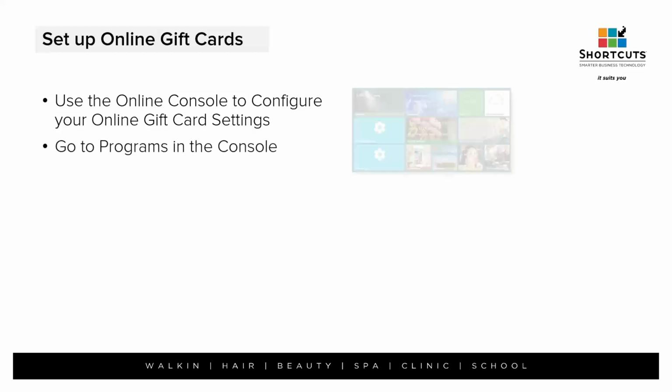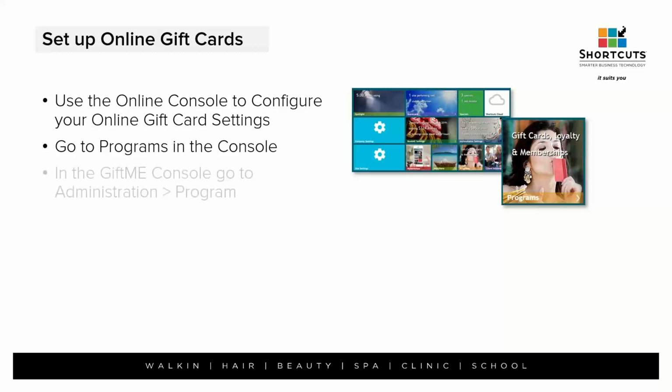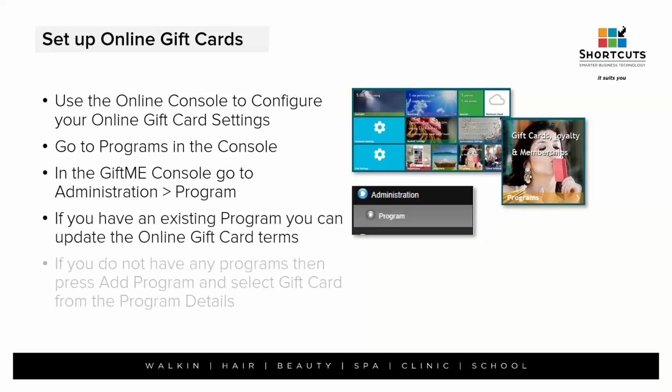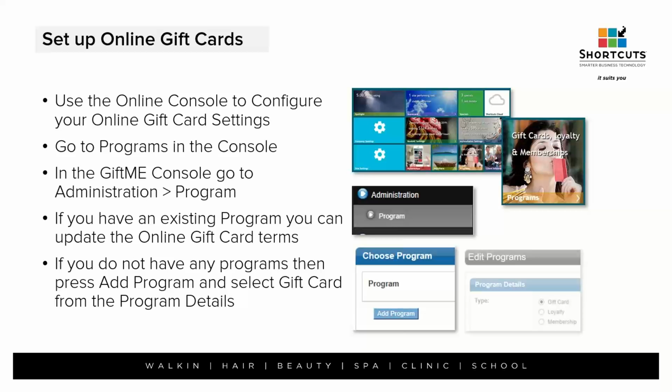And then once you have that, you'll notice that there's a button in the console with a lady kissing a gift card. This is the GiftME gift card module. So in there, you can add a program, you can set certain terms, and this is actually something that education can do on your behalf. So we don't expect you to be a master of configuring things online. We'll gladly do these steps for you.